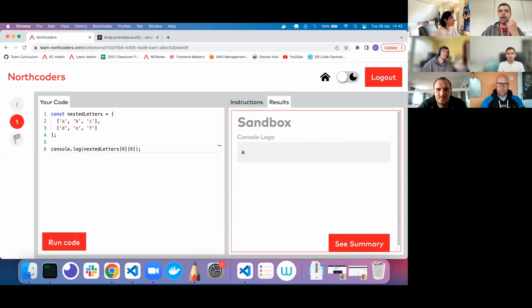So let's have a little look. I'm going to be really specific and go for the ones with those square brackets there. Let's bear in mind where we want to get to. If we go back to console logging nested letters, there are only 2 elements in this array, and F lives in the second one. So that's at index position 1. So we're going to go to nested letters, square brackets 1. And once we're here, this array has 3 elements. The one we want to access is at index position 2. So in this particular case, nested letters, square brackets 1, square brackets 2 is the ticket.